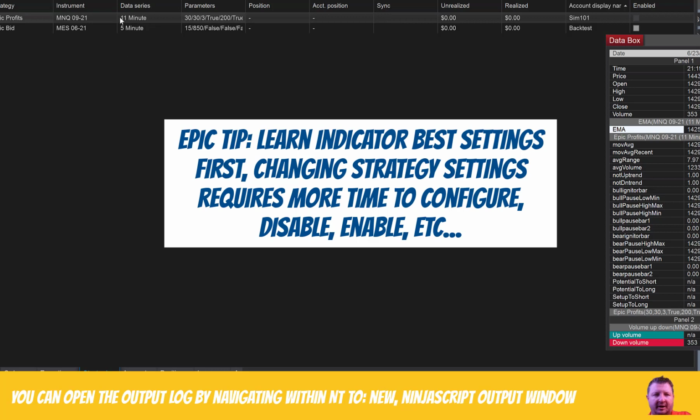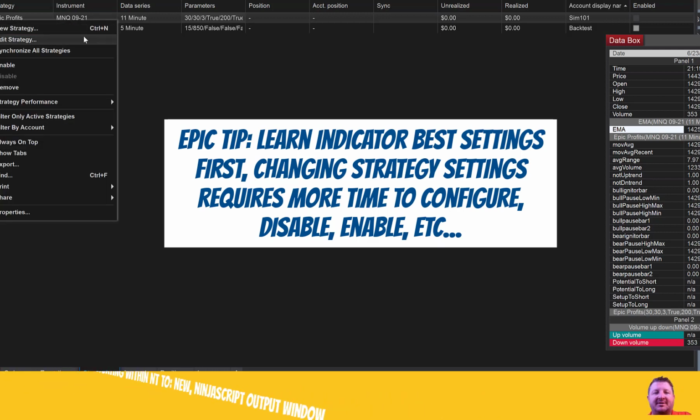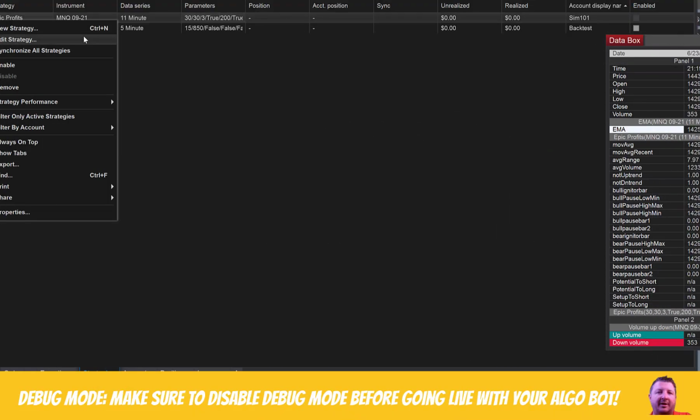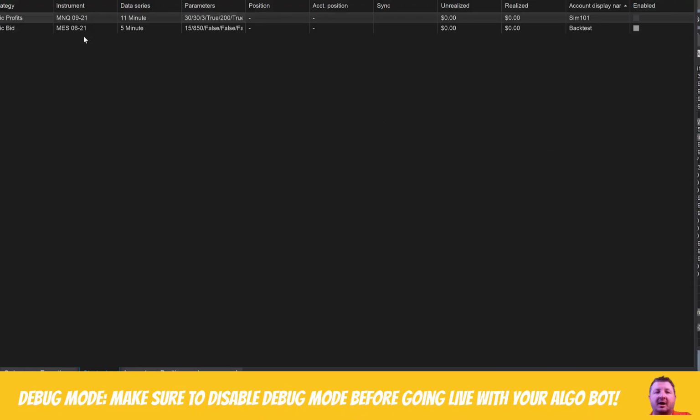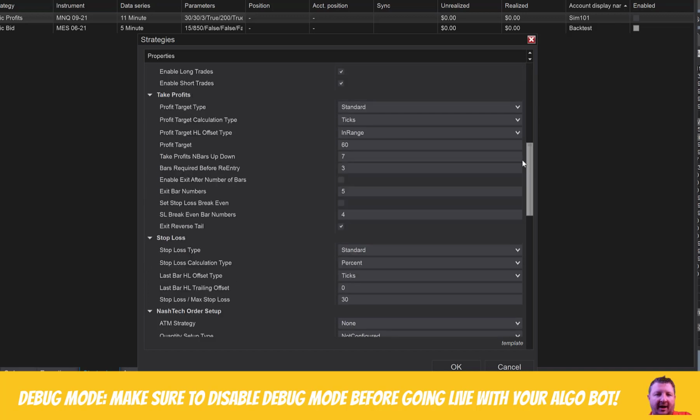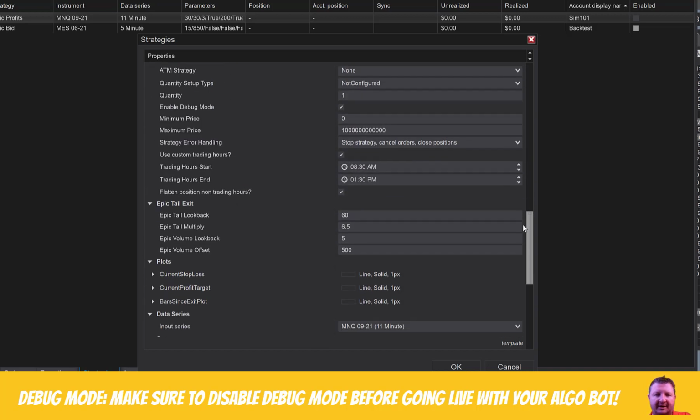Disable the strategy. By the way, think of the number of times you have to disable and enable and change something, change the sim account, add the strategy setup and add the data series. That's why we set this up as an indicator to begin with, because you want to get all the other settings pretty much configured, so you're not enabling and disabling based on those settings. You're enabling and disabling based on more strategy settings. What are strategy settings? Profit target, stop loss, data series, time frame, session time to trade, things like that.